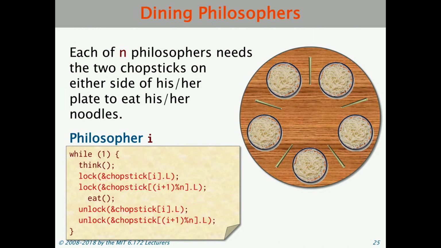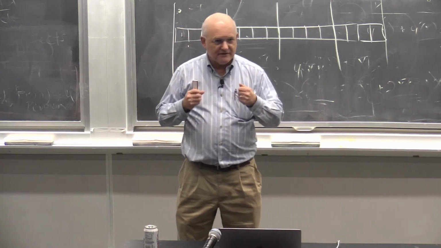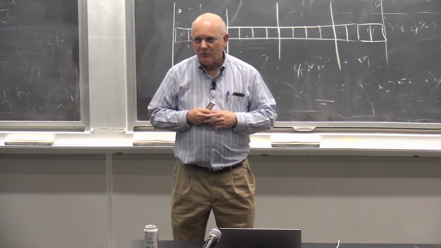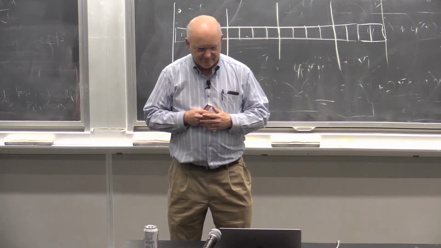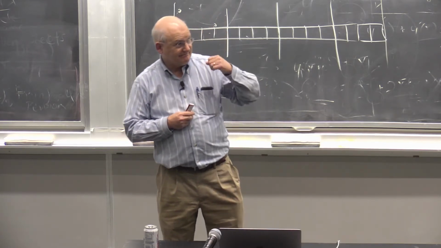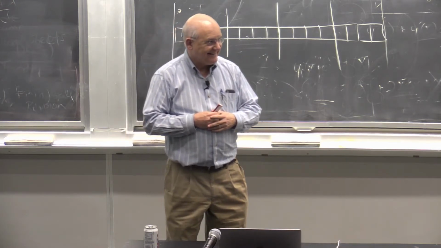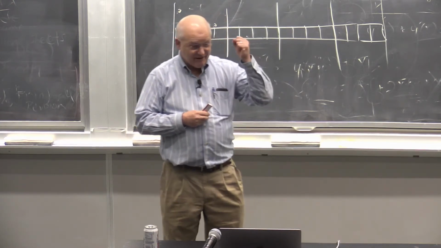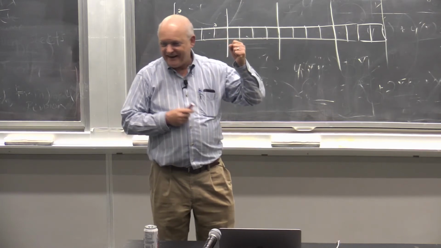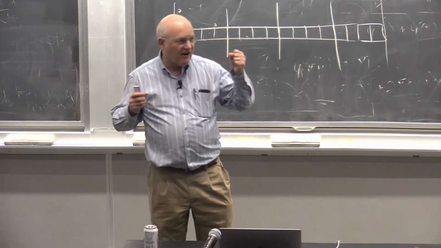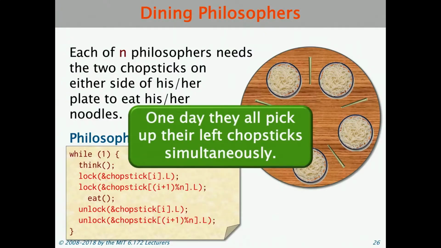But what happens? What's wrong with this solution? What can happen? It's very simple. I need 2 chopsticks. I grab one, I grab the other, I eat. One day, what happens? Yeah? Everyone grabs a chopstick to their left, and they're all stuck with one chopstick. They grab one to the left, and now they go to the right, it's not there, and they starve, okay? One day they all have one. So we have the starving philosophers problem.